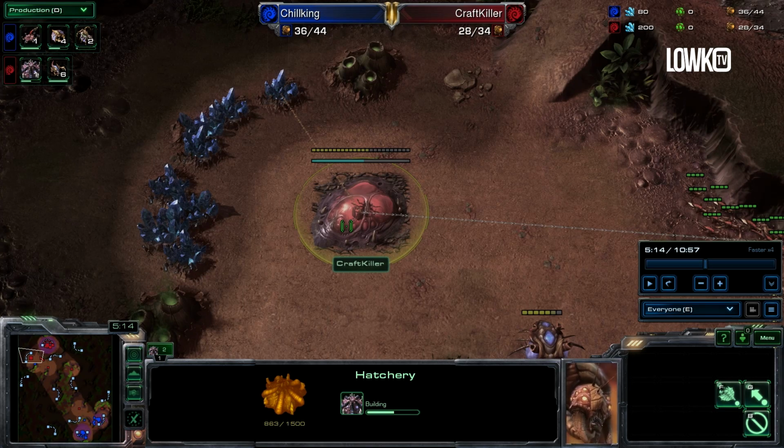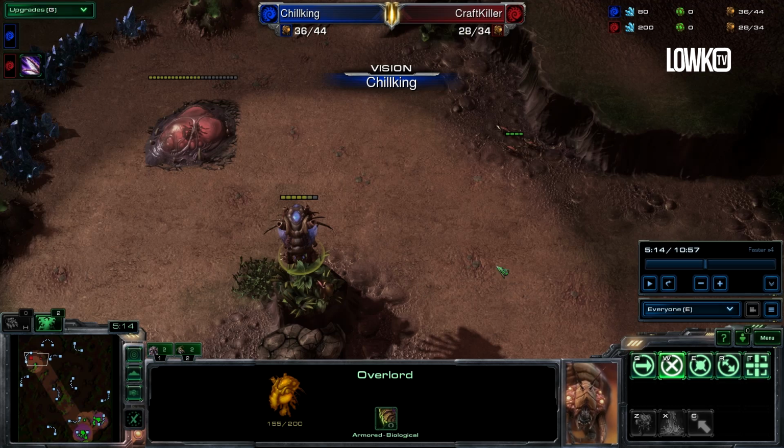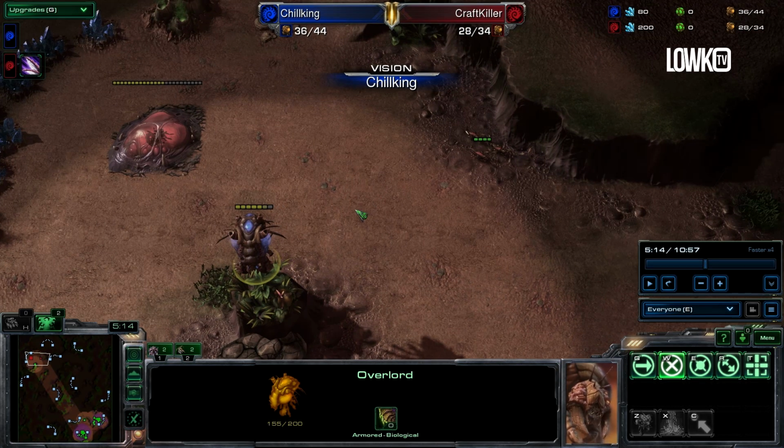And this is something that you can easily decide after a loss like this. Just look at the replay and be like, oh my god, all of a sudden Zerglings were in my natural? How could I have prevented that?